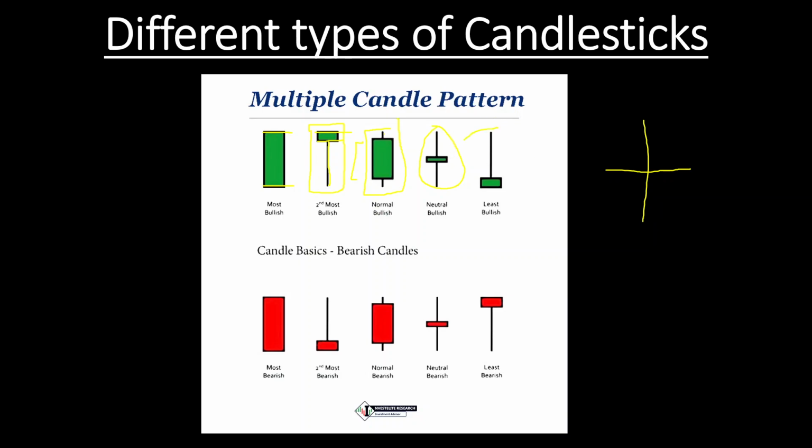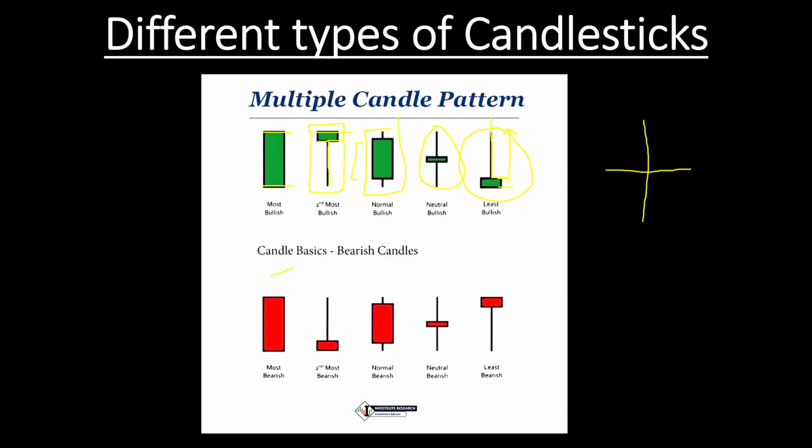So this candle right here is the least bullish. Even though it is green, it represents selling pressure in the market. This is the opposite of the hammer. In this, we can see that the price opened here and buyers pushed the price all the way up here. But then sellers came in and pushed price all the way back down to eventually close here. And even though it did close above the opening price, it still shows that there's a lot of bearish momentum.